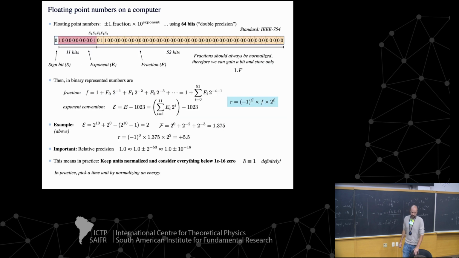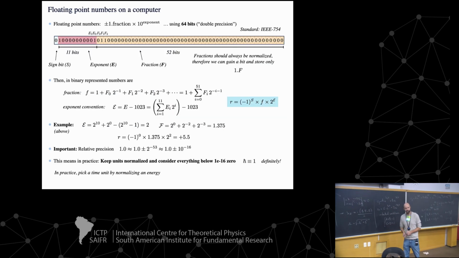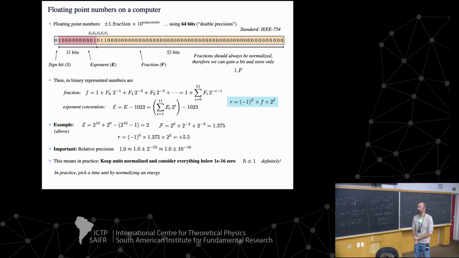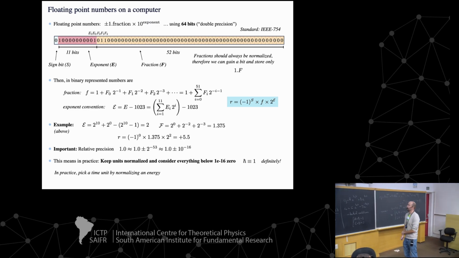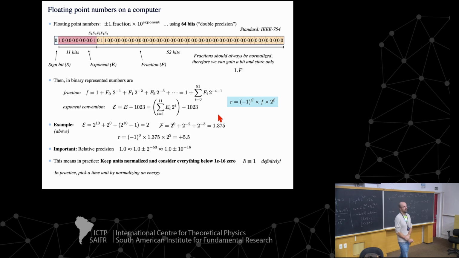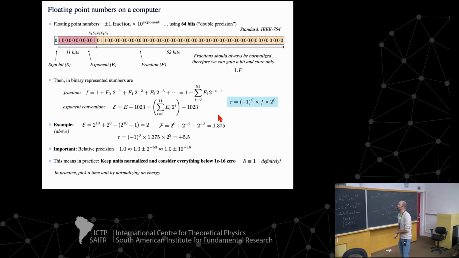Okay, good. This brings me already to the next important part, because integer numbers are one thing, but the much more crucial numbers are actually floating point numbers. So I want to write something like 1.375. How this is usually done, there are several conventions here. I don't want to go too much into the details of this, but fundamentally what you want to do is write any number as plus or minus 1 point some fraction times 10 to some exponent.